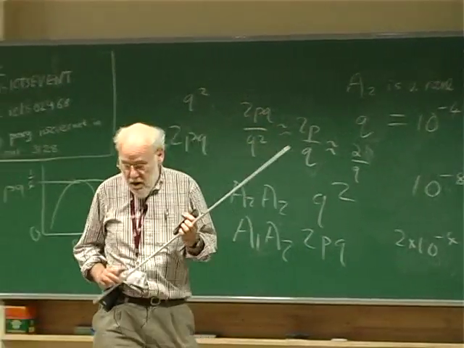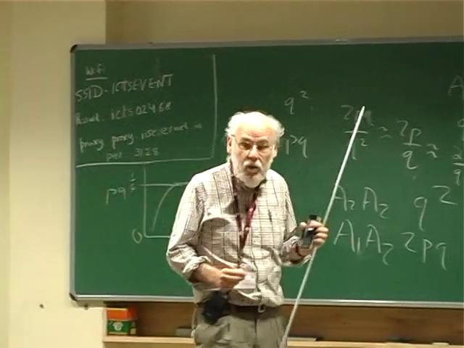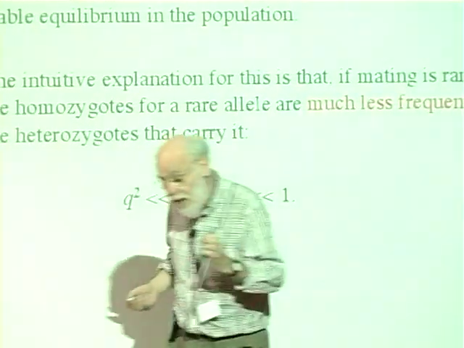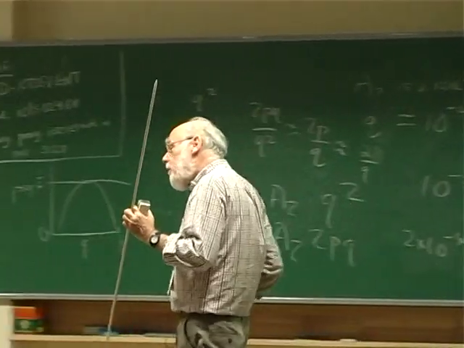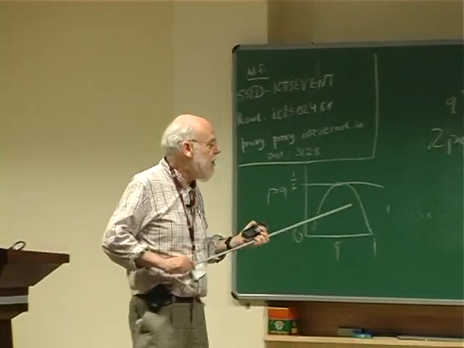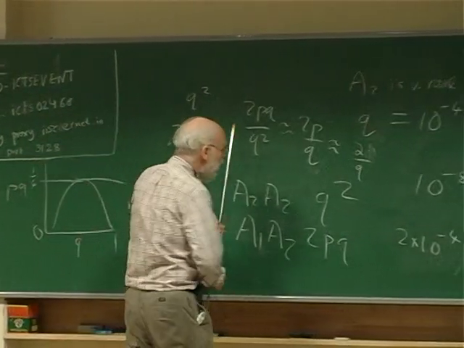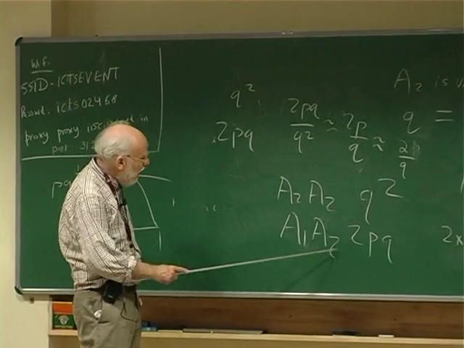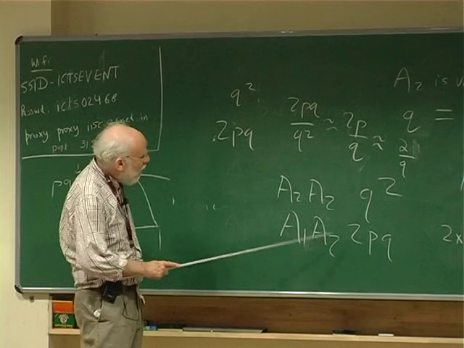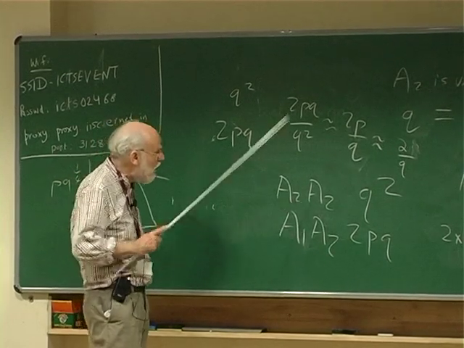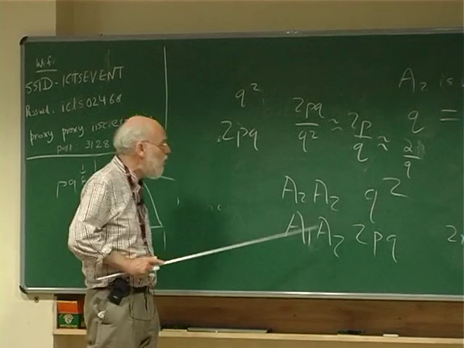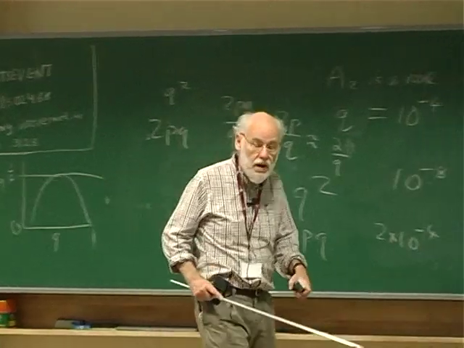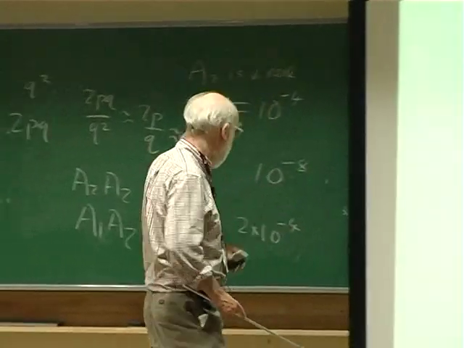It's a huge number. 20,000 times bigger frequency of heterozygotes than homozygotes. So it's the heterozygotes that matter, not the homozygotes. If you don't learn anything more about population genetics than this, it's actually a really useful take-home message: when Q is small, Q squared is essentially negligible, but 2pq is not. So we can forget about the homozygotes and concentrate only on the heterozygotes. It's the heterozygotes that are carrying the mutation. The others are not seen in the population.